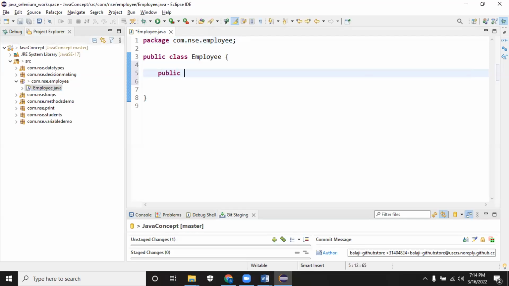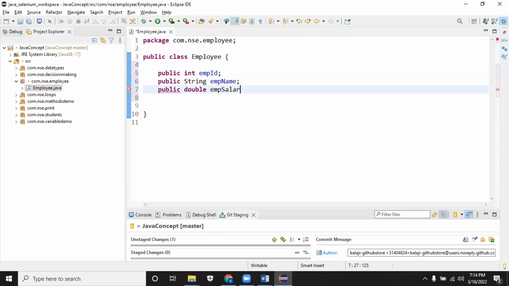So I'm going to create non-static variables: public int empID, public String empName, public double empSalary, and then public String companyName. Okay, that's what I wanted to initialize.